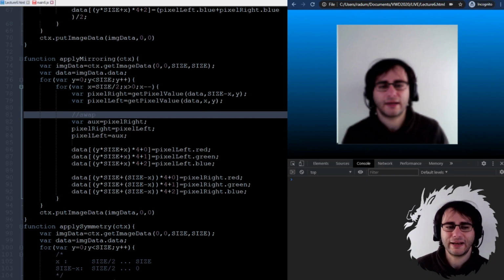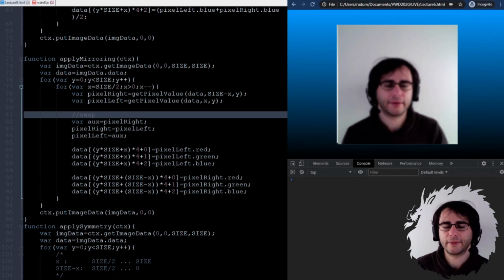But I find it really nice that you can work with the images from the canvas to learn these kinds of simple matrix operations. And you don't need to input matrices.